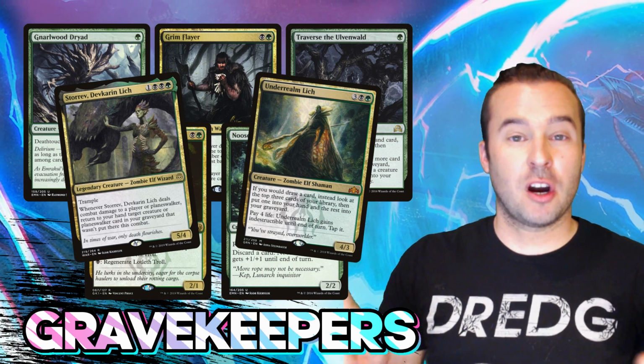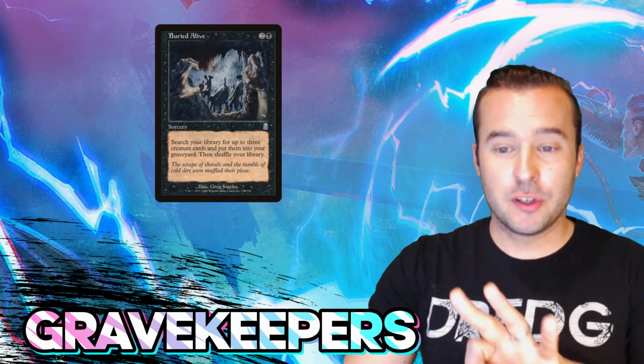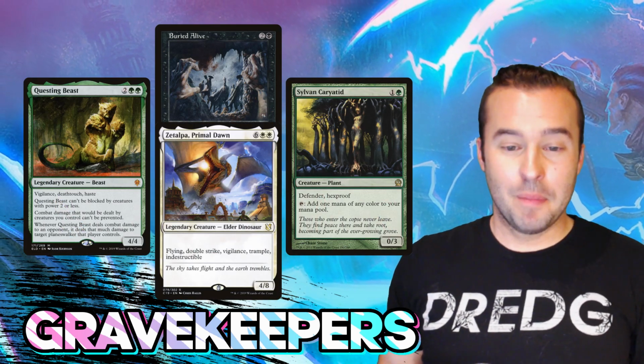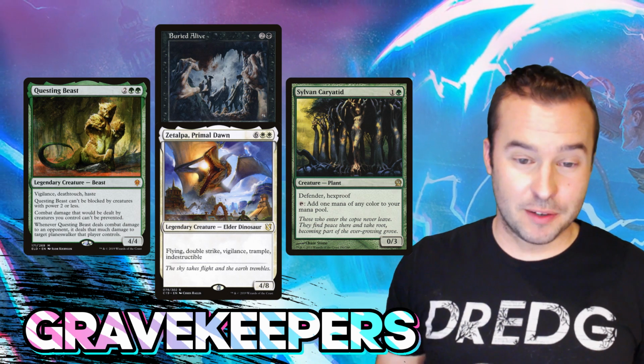Now, let's talk about putting cards directly into the graveyard, and that's going to be Buried Alive. Search your library for up to 3 creature cards, put them into your graveyard, then shuffle your library. Questing Beast, Zeltalpa, Sylvan, these are all basically going to fill your graveyard up to where you get your commander down and you're good to go.